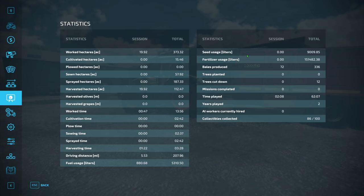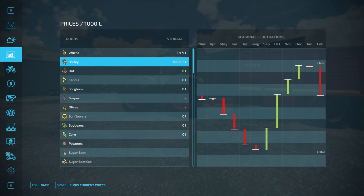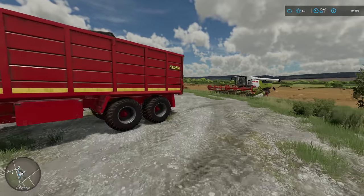So let's just go over that one more time. 72 bales is what we produced, and if we go to this, we can see that we've got 156,000 litres now of barley sitting in the silo. We did have about 3,000, but talking over 150,000 for that field when it's maxed out like that is insane.